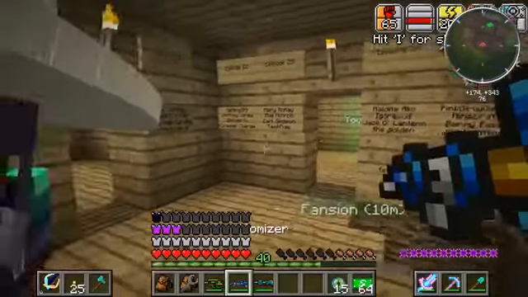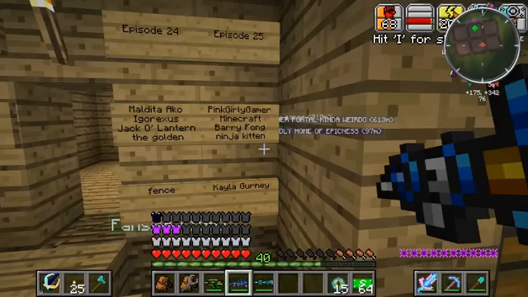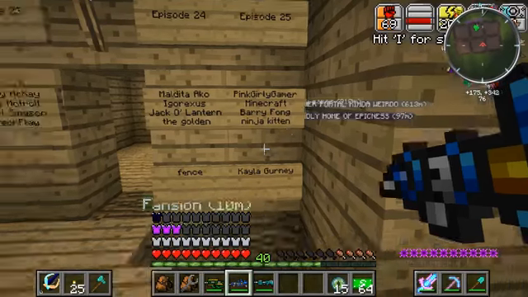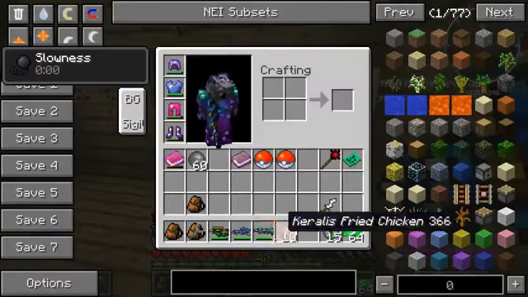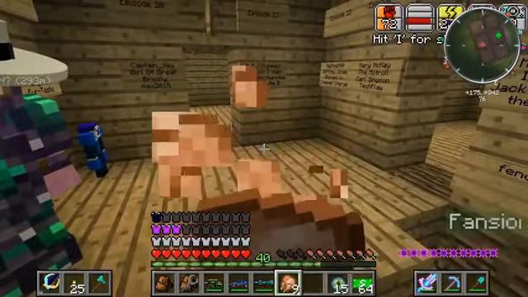Oh, I thought you would really like one of the names today for the winners. Because we're on episode 25, Pink Girly Gamer Minecraft. Oh, yeah. And there's Barry Fogg, and there's Ninja Kitten, and Kayla Gurney. Congrats, guys. But we are heading off. Let me just have a little bit. To the end. We have to actually find this.